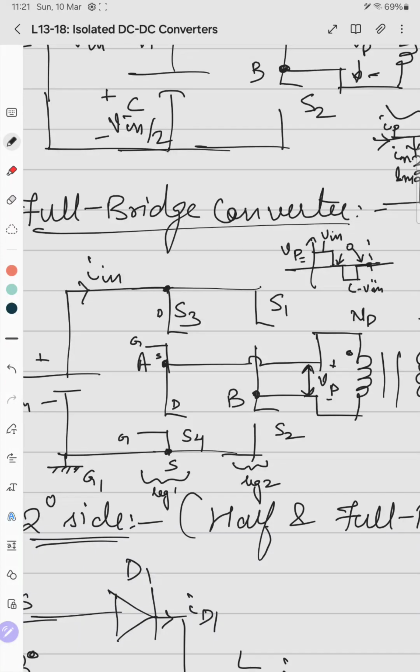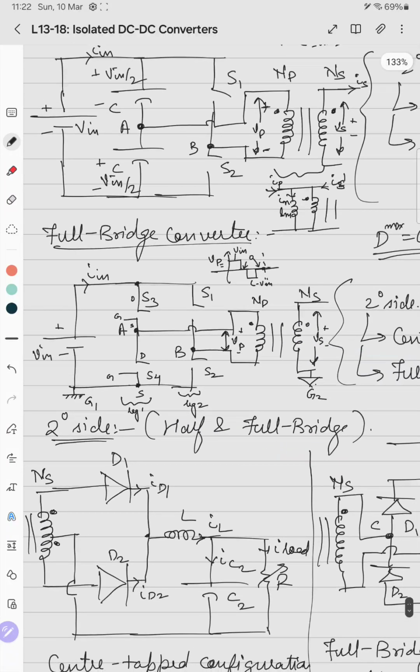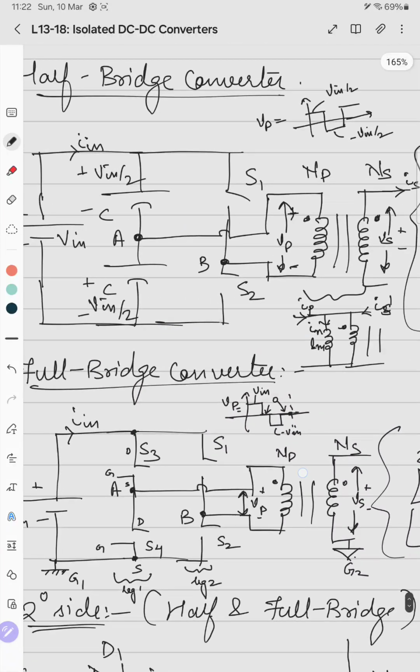In each leg there are 2 switches which operate in complementary fashion. So for each of the switches we need gate driver circuit. So we need a high side and a low side gate driver circuit. So what happens is, they do not share the ground for the driving circuit return path. So that's why the full bridge configuration is used for power rating more than 2 kilowatt. It can go up to 100 or 200 kilowatt also for electric vehicle charging station. So half bridge configuration uses only 2 switches because it has only 1 leg.